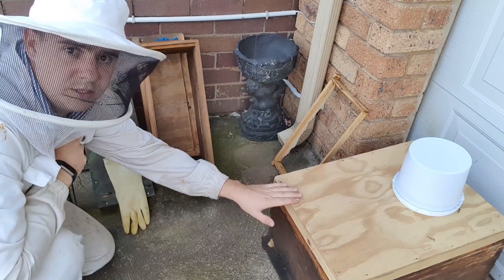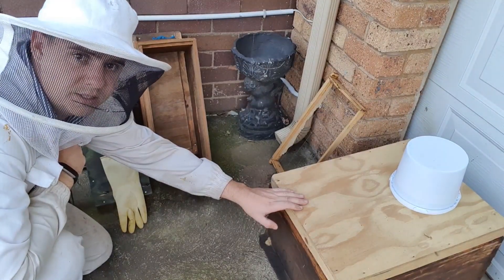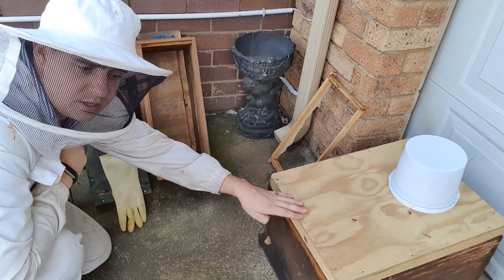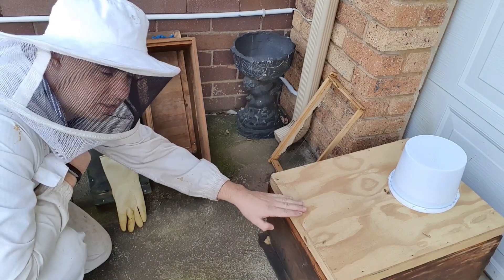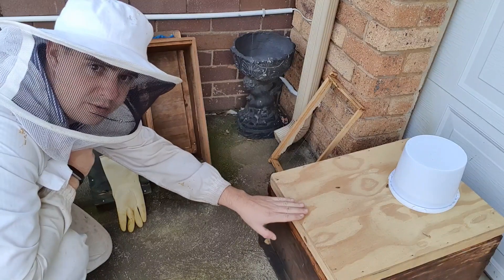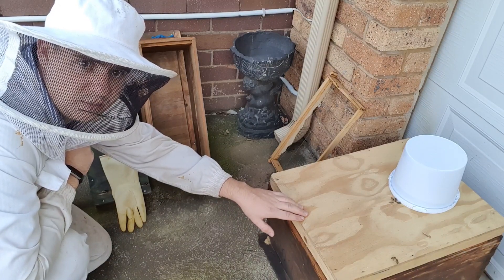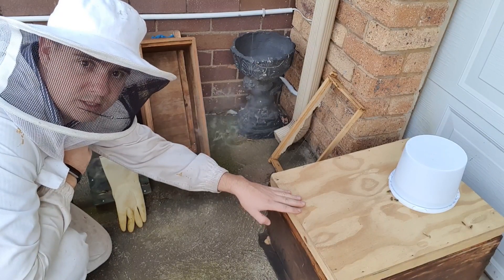I want to start off with this box and give you some history. This hive was out on one of our main apiaries in honey production, but I noticed a couple of months ago they were superseding their queen. I let them supersede, she started laying but just never really built the swarm up properly. I still wasn't happy with her enthusiasm to build the swarm up. So we got rid of her, made them completely queenless about two weeks ago, and I had a couple of virgin queens hatching out in the incubator at the time. I brought them back here to the house and introduced them — this is one of the three hives we introduced virgin queens into 11 days ago.